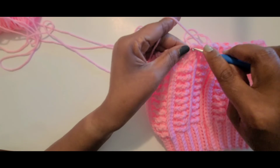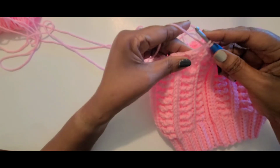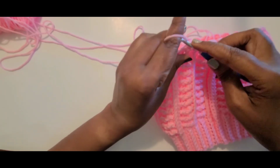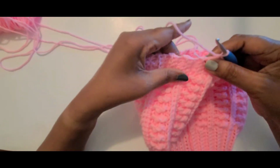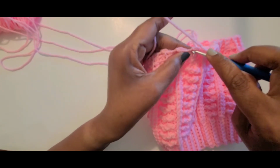Again, you go into a stitch, yarn over, pull through one, go to your next one, yarn over, pull through one, yarn over, pull through all three on your hook. And that is your repeat all the way around.